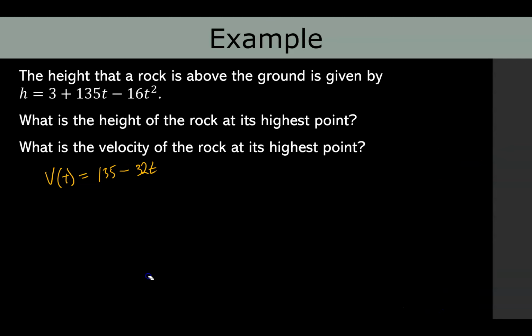I don't know why I'm erasing these. I just like things clean. The velocity of the rock is, we're just going to say, hey, we'll set that equal to 0. And you'll see in a moment, this is actually a calculator problem, but we can easily do that by hand.